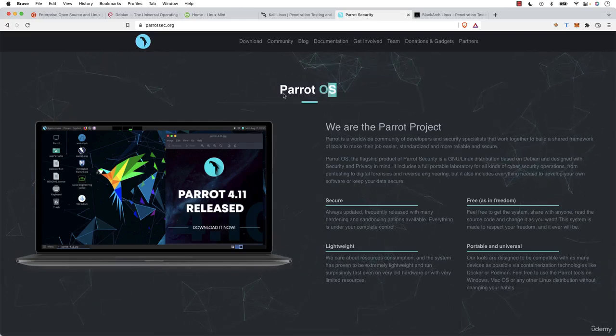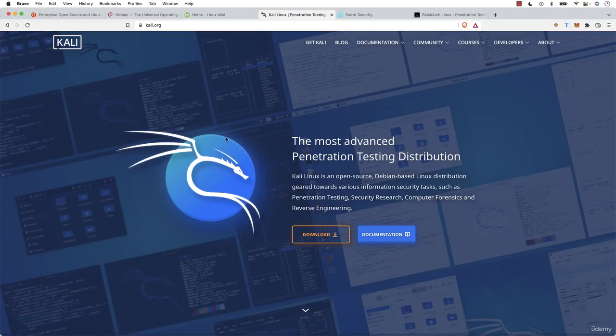This is just to show you that there are alternatives, and if you hear about these terms like Ubuntu, Debian, Parrot, BlackArch, know that they are just versions or distributions of Linux. So Kali is developed by a company called Offensive Security.